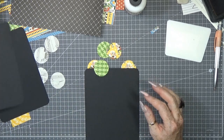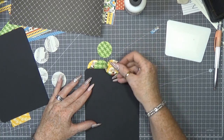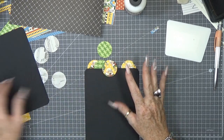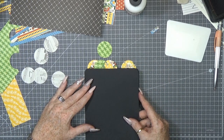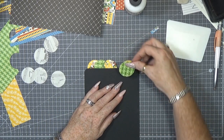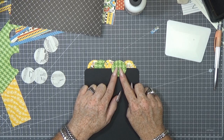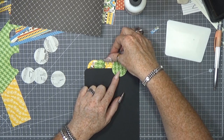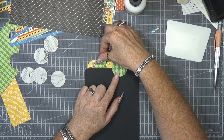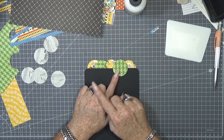Okay. And then the third one, it's going to be again Humpty Dumpty. And I need to eyeball it first. Yes, I know. This is the Scrapqueen way, how I like to do it. Now you can use this. I think this way is nicer. Okay. So, yeah, I can move a bit more to the middle. And it doesn't have to be perfect. I am not perfect. And just eyeball it.